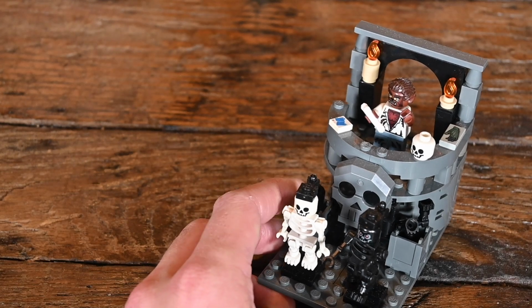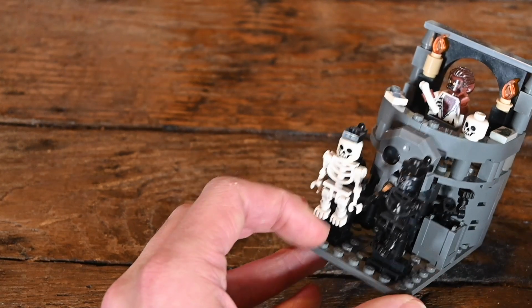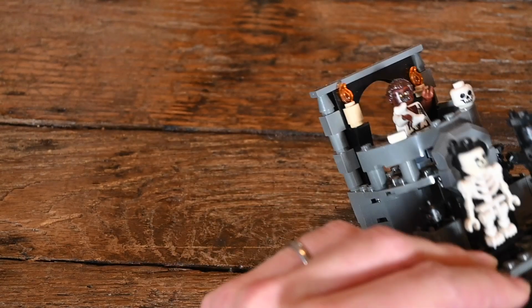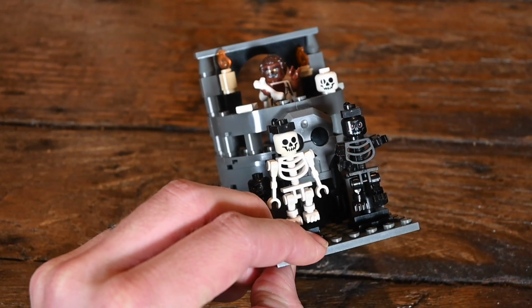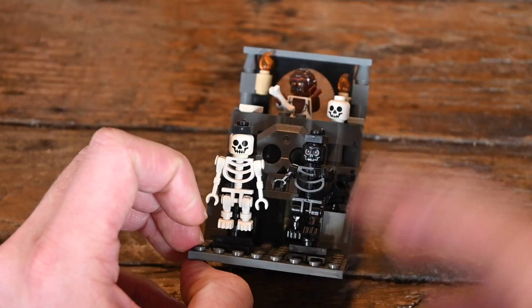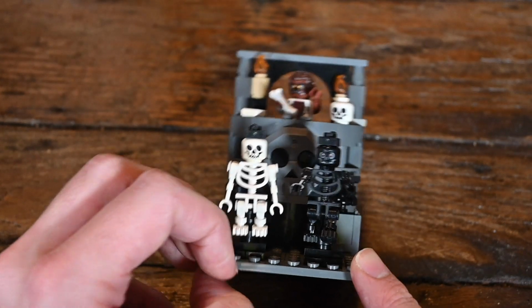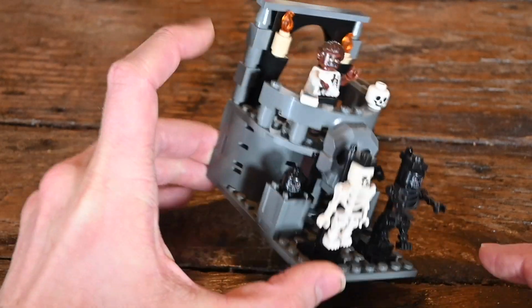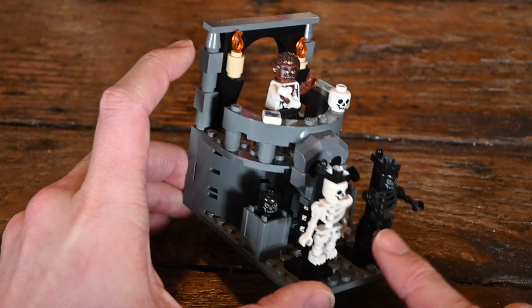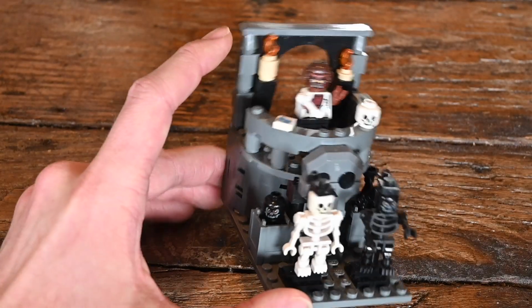But this class, he brought in a bunch of normal white skeletons, and that's what these bins were filled with initially, and then he cast a spell to turn this simple build for a skeleton in a classroom, it turned it animated and evil. So part of the course was, okay, we're going to see how to deal with the spell when these skeletons turn evil, but unbeknownst to him, the ones in the bins even are also turning evil. So this one's kicking his feet, this one's peeking out, ready to cause mischief, and so this professor is very quickly going to lose a hold of his class.